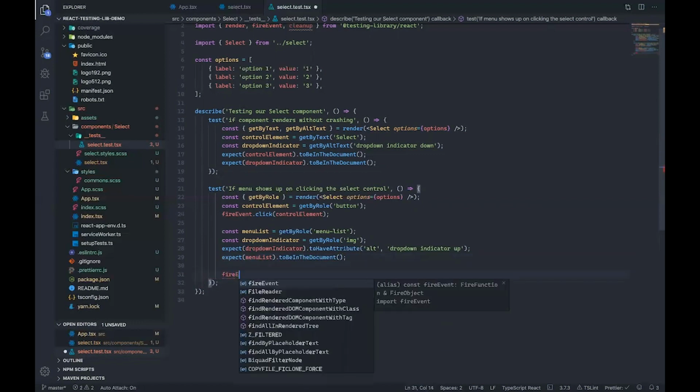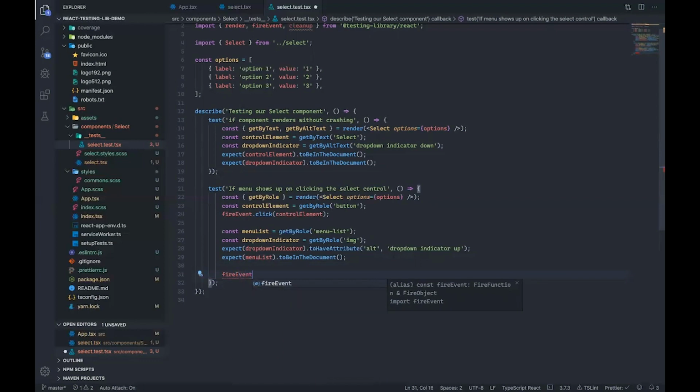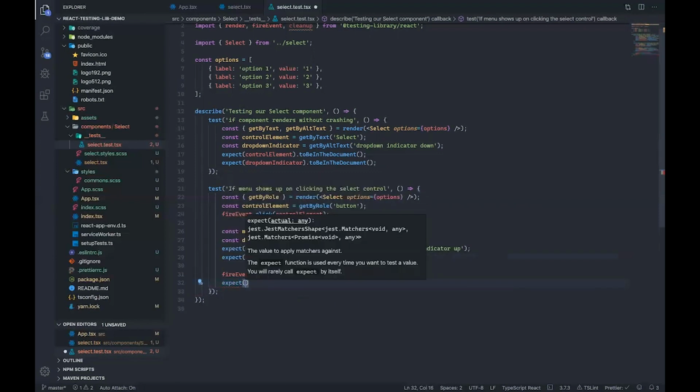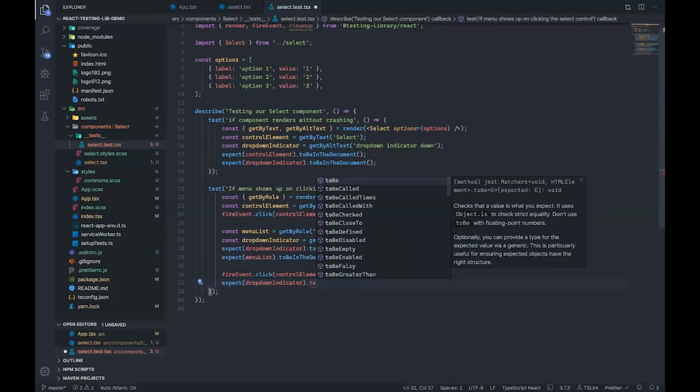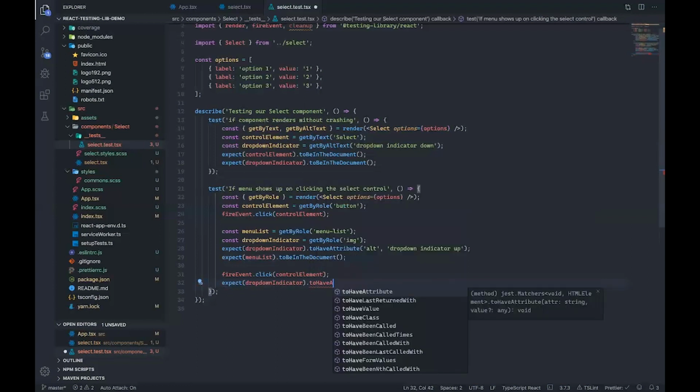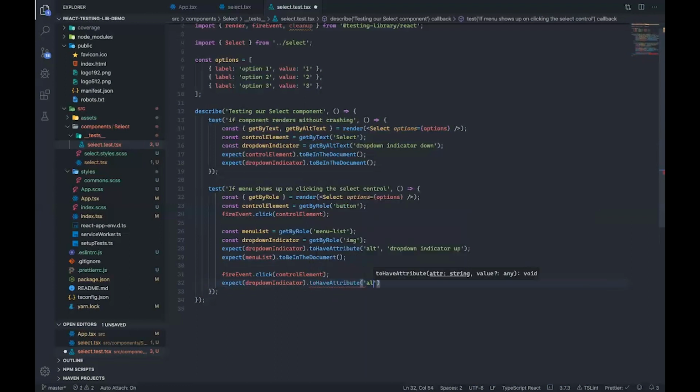Clicking on the control element again should close the dropdown. So we'll again click on the control element using fireEvent.click. Then again we'll expect dropdown indicator to have a different value. We'll again use to have attribute alt.